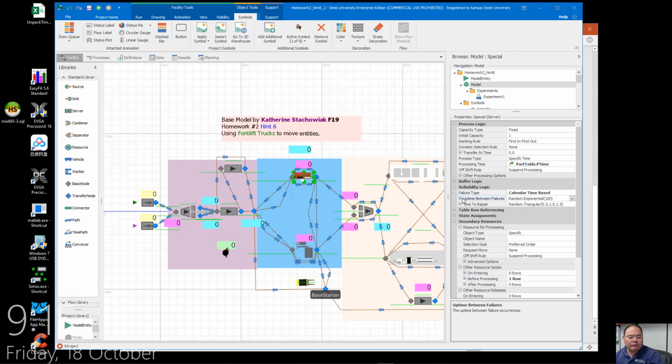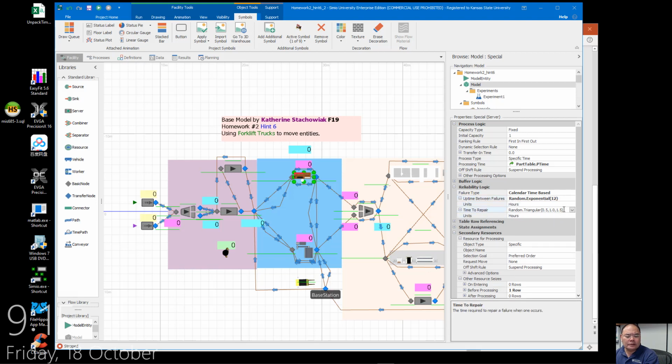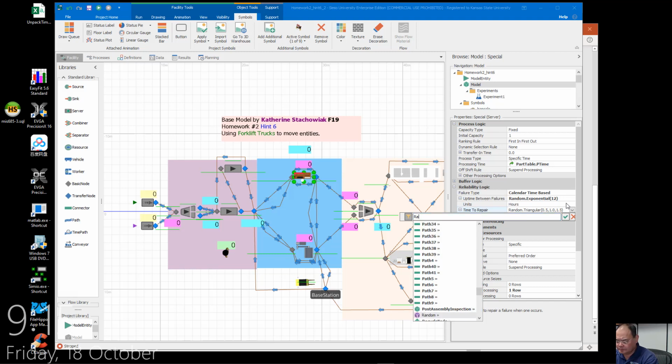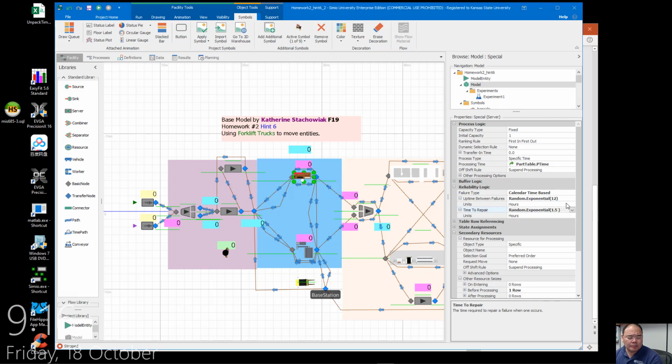So uptime between failure is 12 hours, exponentially distributed, and time to repair is another exponential distribution of 1.5 hours, for example. So that pretty much finished the failure logic.